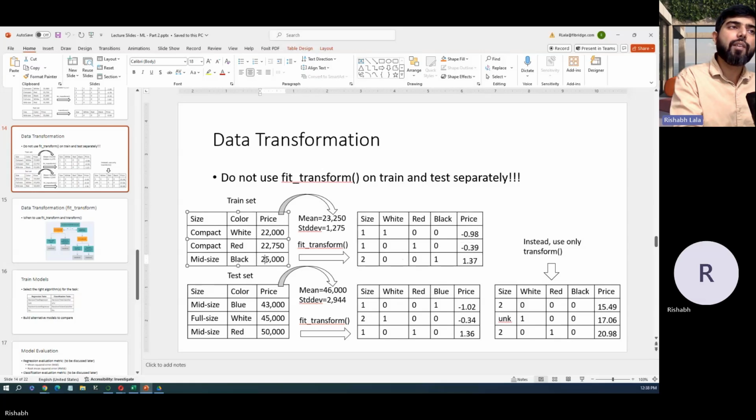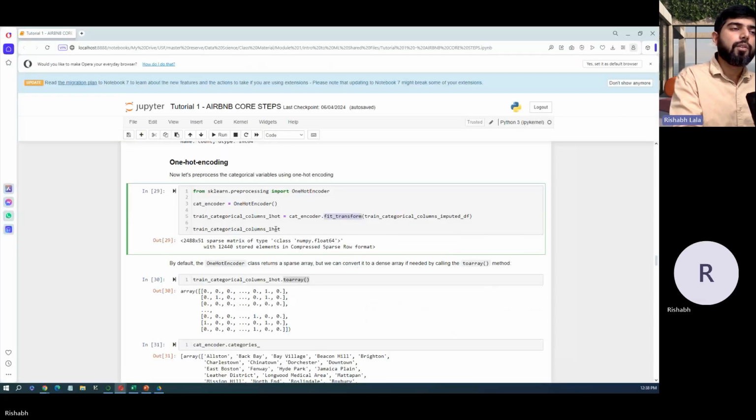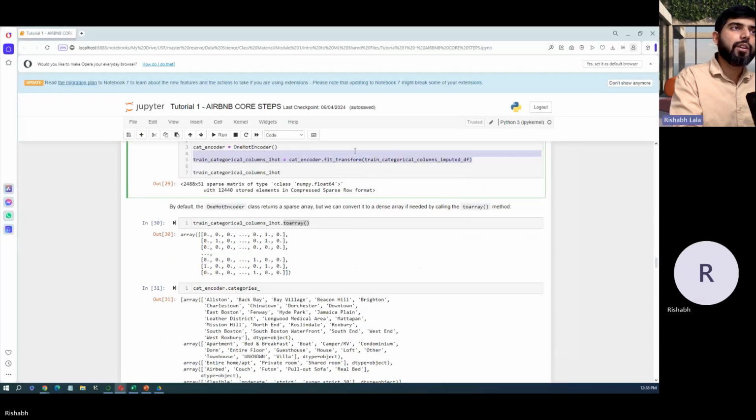Third guy, 25,000, is more than 23,250, and it's exactly 1.37 times higher than the mean. So now we have an understanding of what's the purpose of fit transform. This is that function which is doing the magic on the target variable. So we understood until this point.